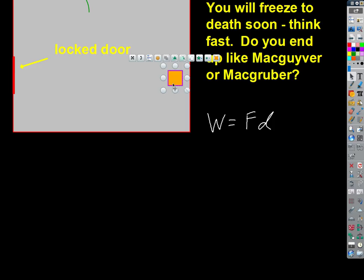If I pick up a basketball, I'm doing work on the basketball, right? The basketball has a certain mass. I apply a force through a distance, and I do some work on this. Well, what does that accomplish? Now if I drop the basketball, I could kill a spider, right? It enabled me to do something useful by doing work on the basketball.